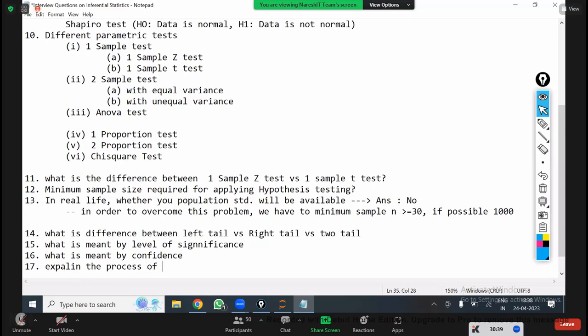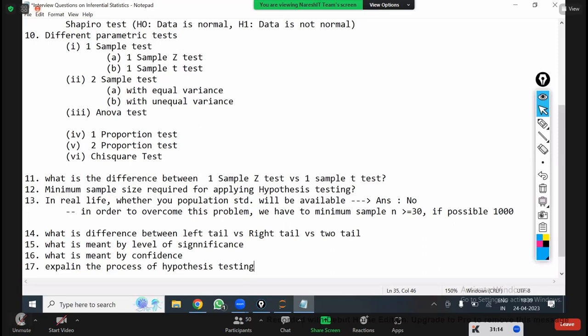Is that clear? In that way, you have to answer. If they ask you why you do it, you can clearly say: as a data scientist. Add the words "as a data scientist". You are not a statistician. If you are a statistician, you can't use that phrase, because in a statistician role you automatically have to learn the non-parametric tests also. The one sample sign test, and almost 4 to 5 different tests, are all non-parametric tests, right? Now, next question.